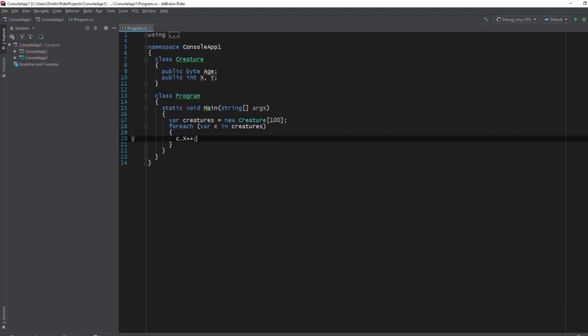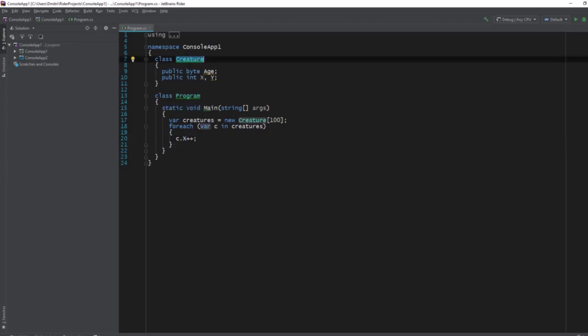This code looks very innocent. It looks very, well, it's correct code. It will in fact work. But the problem with this is that this approach is not memory efficient. Modern CPUs really like data to be sort of next to one another. They really like data to be in a predictable sequence so that you know how many bytes to move from one location to another. Now, obviously, in this particular case, the compiler and the CPU, they will collectively figure out how to access the x coordinate of each of the creatures.